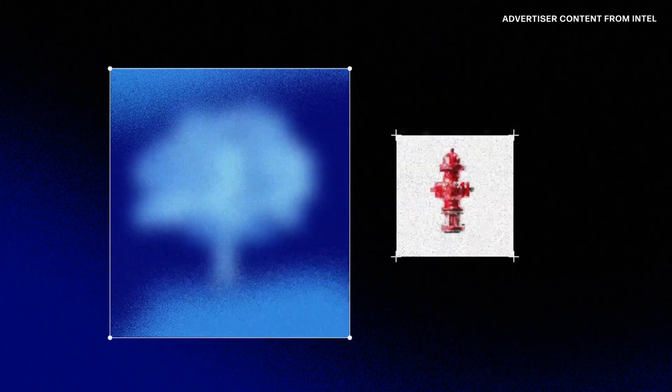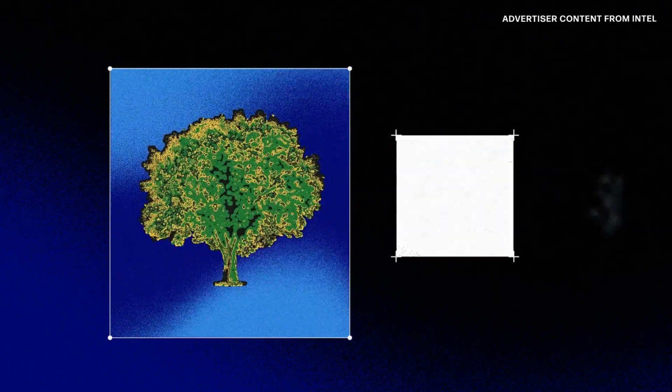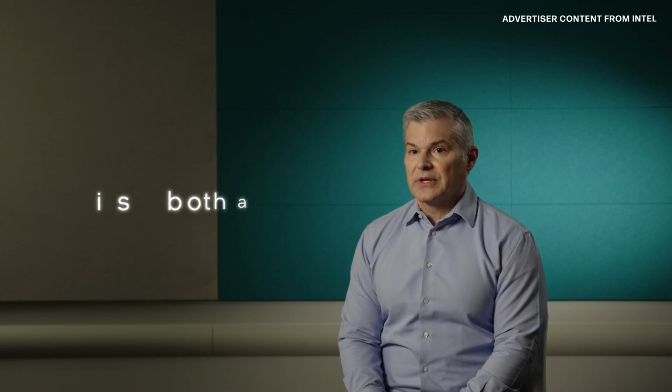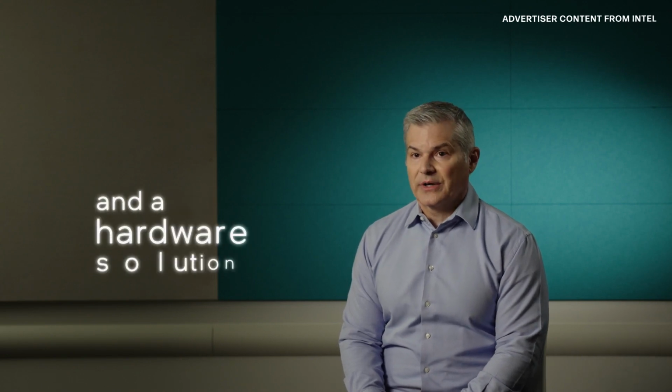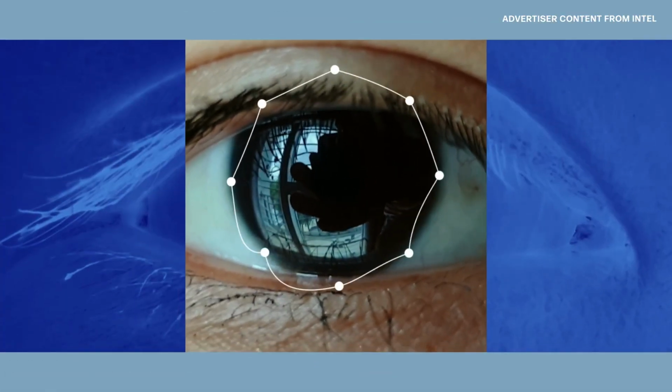Intel is also developing new software that can make inferences based on compressed datasets, weeding out content that would otherwise result in unnecessary decoding. The solution to making more sustainable AI is both a software and a hardware solution. You need to look at both. It's also taking a look at the model that you have to start with and make sure that that gets right-sized.